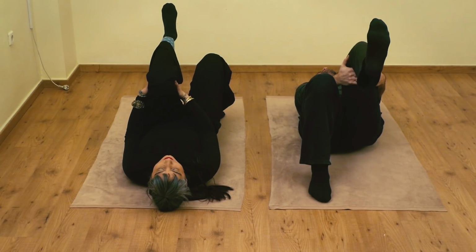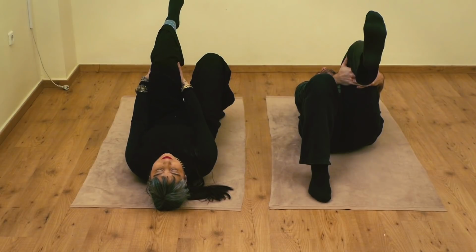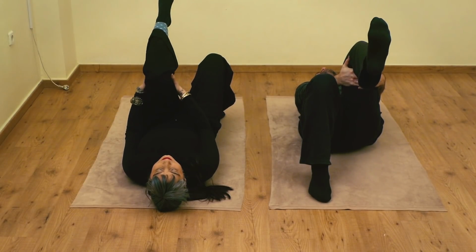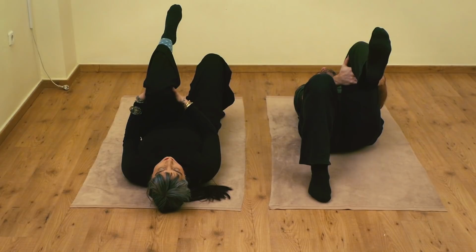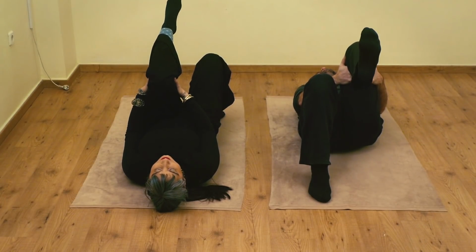Imagine your leg as a horse pulling on its reins. Feel the powerful muscles of your thigh pulling your wrists forward, your elbows, your shoulders. Your arms passively follow.